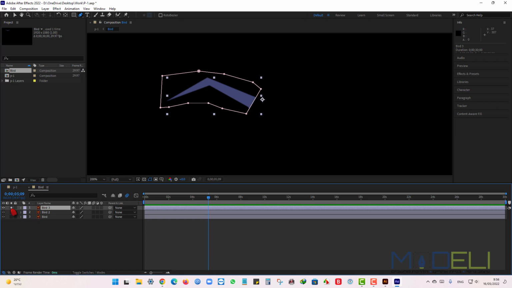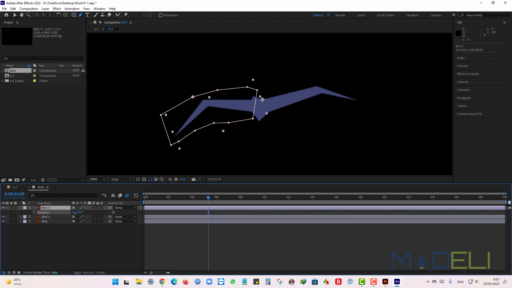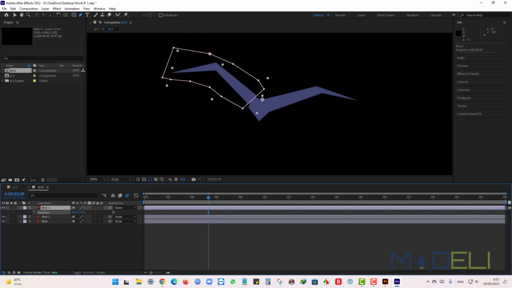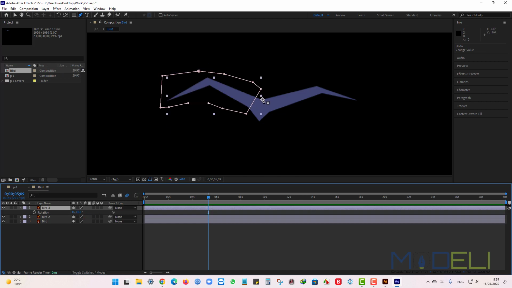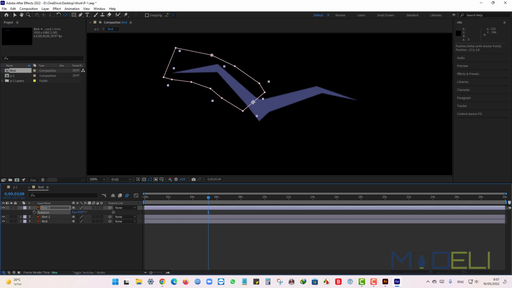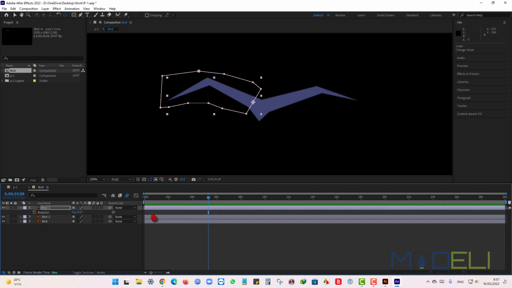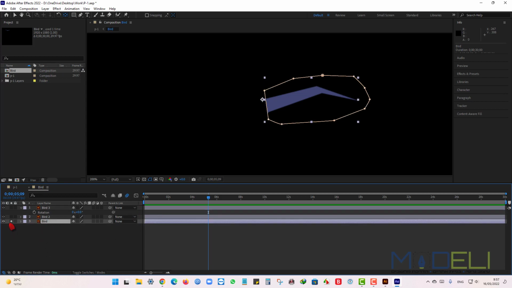On this layer, I press the key R for the rotation. Now I change the anchor point location. I do the same thing to the right wing.